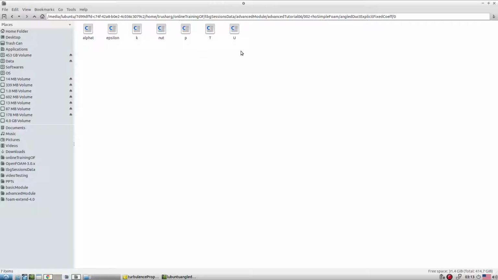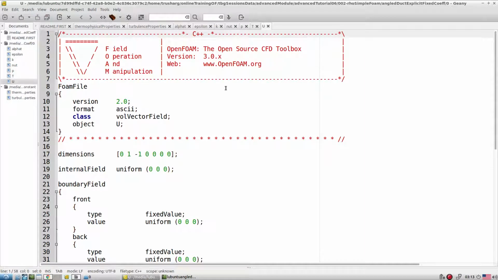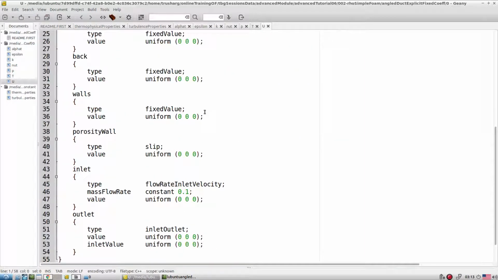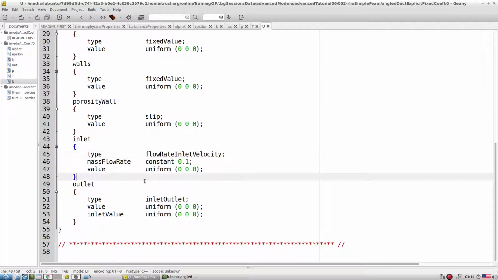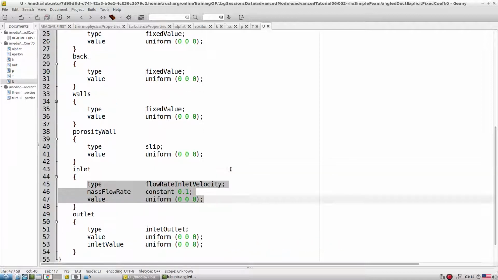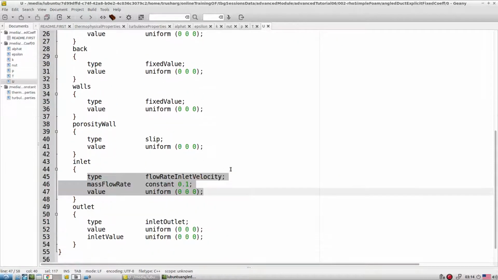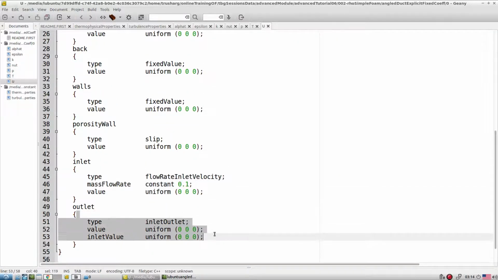Okay, so let's have an idea about all these files. We start with velocity. We have an inflow flow rate, inlet velocity. So we specify the flow rate with which the velocity is entering the domain. All the walls are fixed except the inlet and outlet.